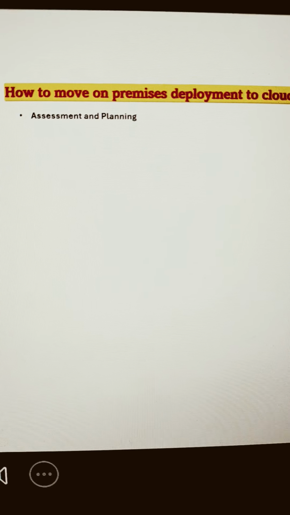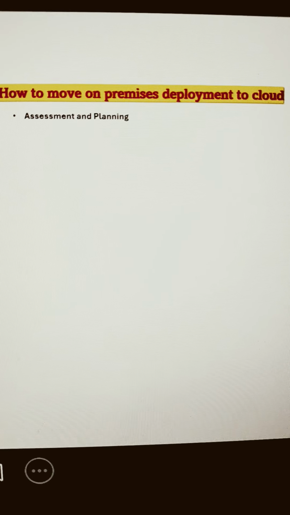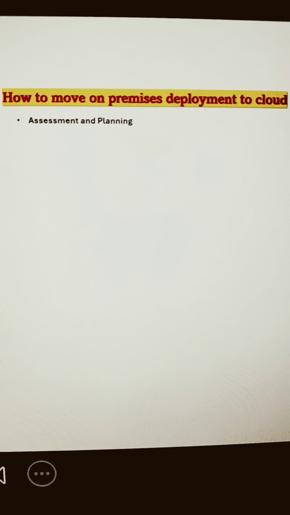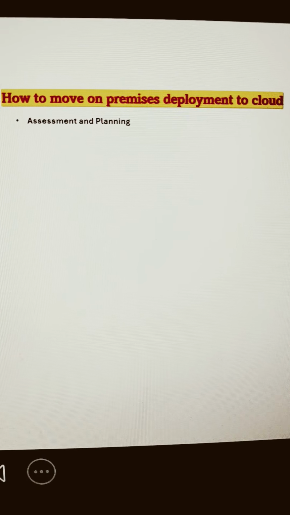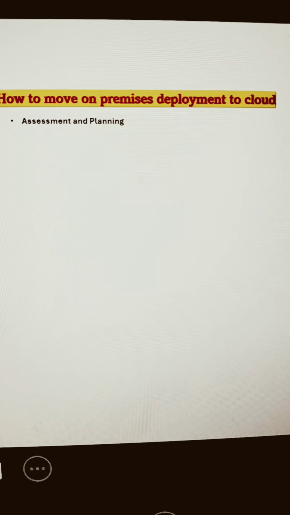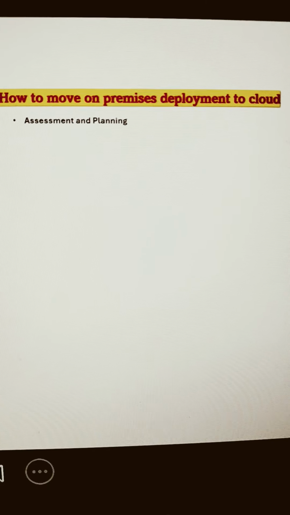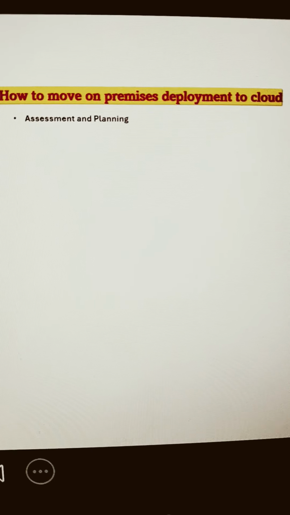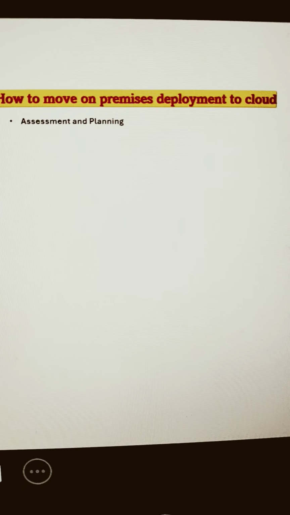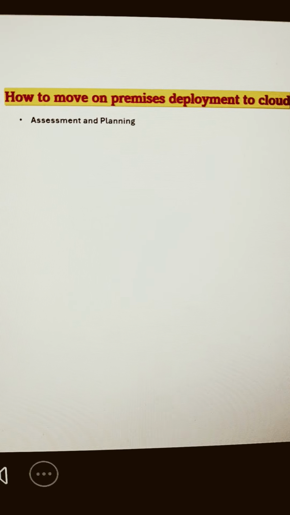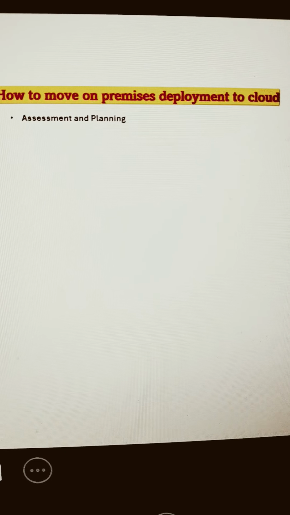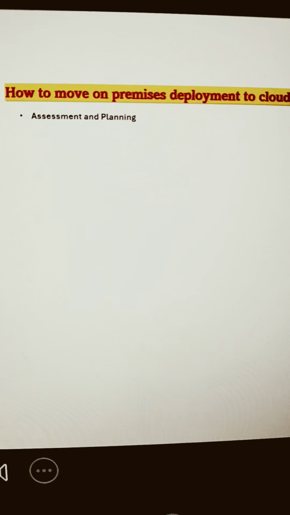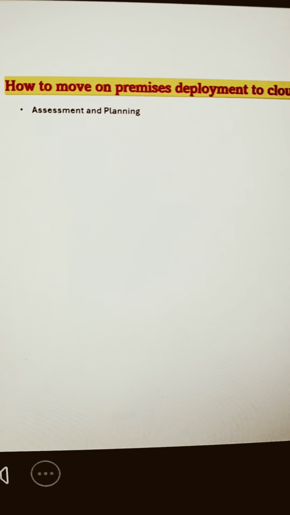When it comes to the first step, assessment and planning, we basically look at the inventory, like conduct a thorough inventory of your on-premises infrastructure, including how many servers, applications, databases, and network components you have on-premises. Then you analyze the data, evaluate your application cost, do a cost analysis, and also look at cloud provider selection, like whether you want to go with AWS or Azure, based on services or pricing. So all these things come under assessment and planning.